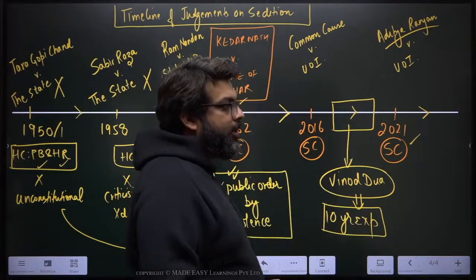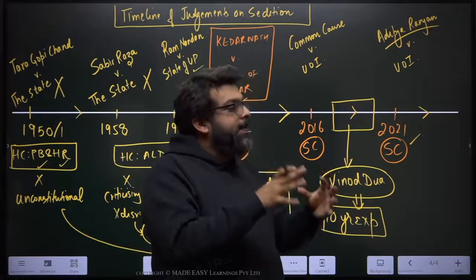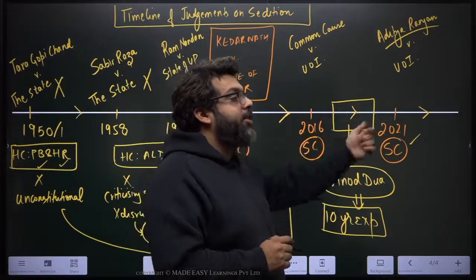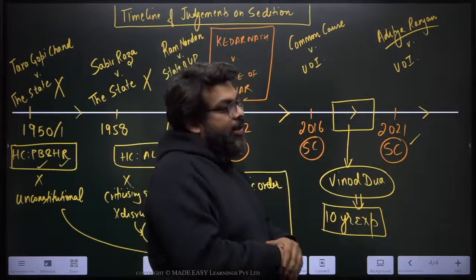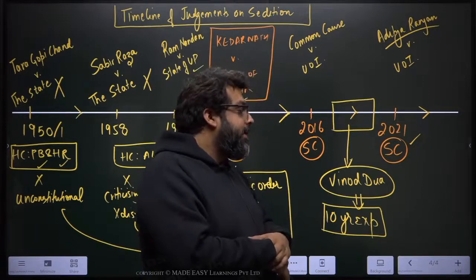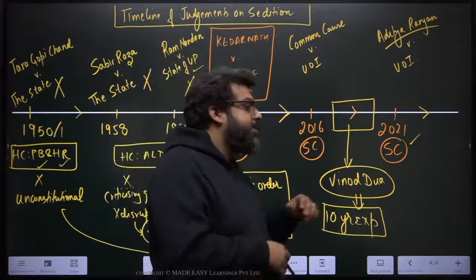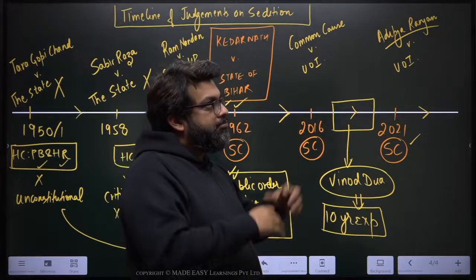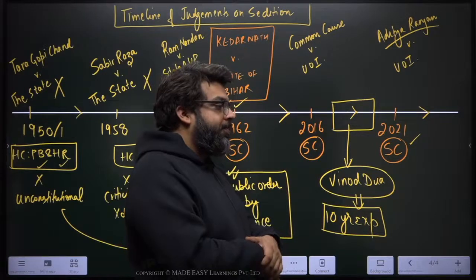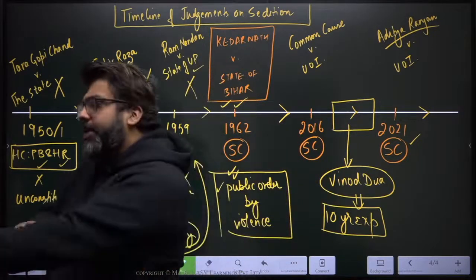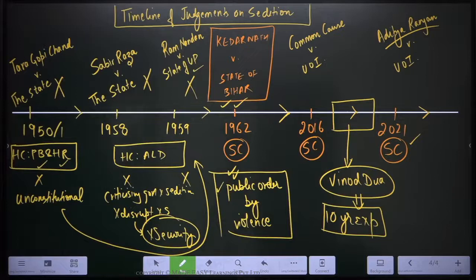If there is a sedition charge, then there must be a screening committee. There must be a committee that must approve of sedition charges against senior journalists, so that they are able to function independently and question the government as and when needed. And in my very humble opinion, this was a missed opportunity, because this would have given a lot of structure to the sedition law. That we will not harass journalists; if you are a journalist with 10 plus years of experience, then we will have a screening committee to make sure that you are not unlawfully targeted, right?